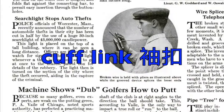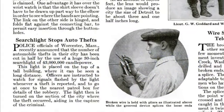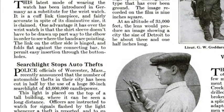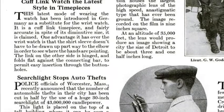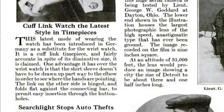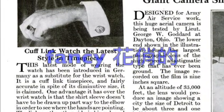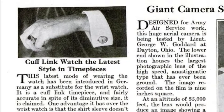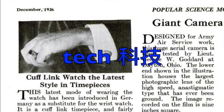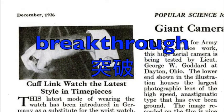My sources tell me it's been spotted on the sleeves of some of New York's and Paris's most fashionable trendsetters. Even given its tiny size, the Cufflink watch is fairly accurate. Just one advantage the Cufflink watch has over traditional wristwatches and those fancy digital watches: the shirt sleeve doesn't have to be pulled up to access the watch's face. The watch face is always visible. Now, that's a tech breakthrough that we can all get excited about.